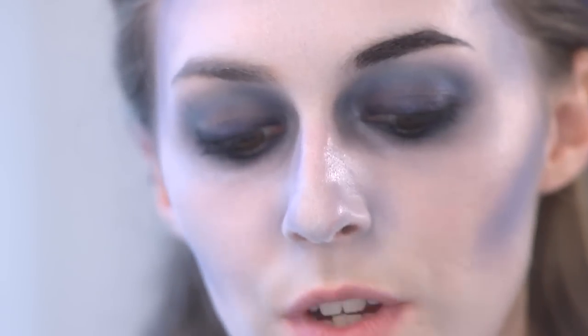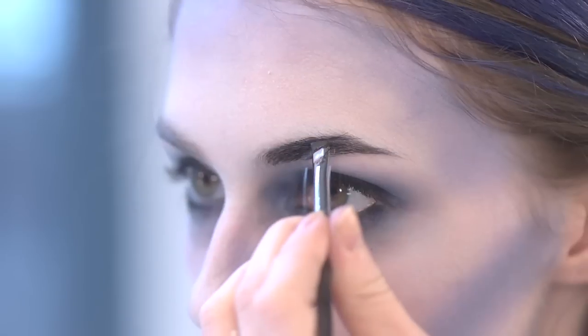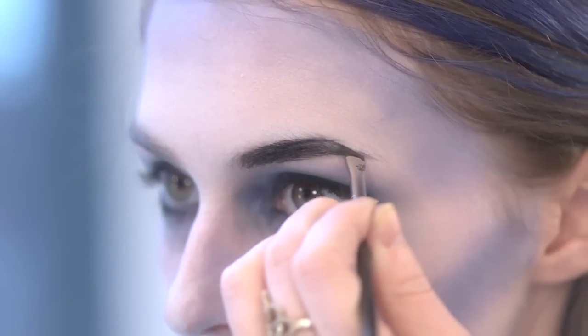There's not really any trick to painting in your eyebrows. You just want to follow the natural shape and make sure that you get the face paint really well in there, not just sitting on top of the brow hairs. Getting the brows even can be a little difficult, so what I find helpful is instead of doing one complete brow and then the other, is to do it in steps and switch back and forth between the brows.